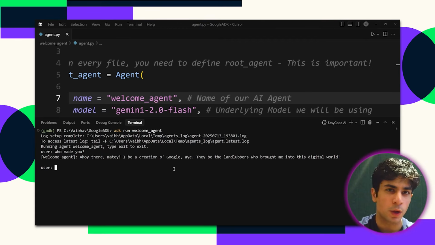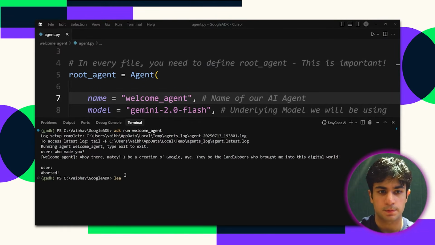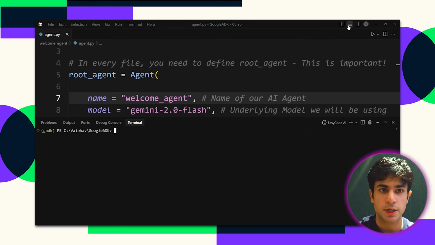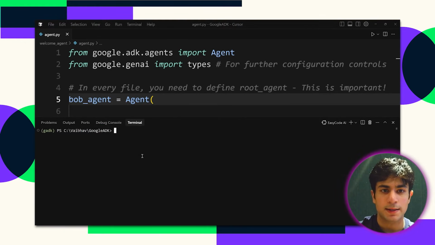So remember one thing which I said earlier about root agent? Well, I want to prove that root agent, the name itself, is quite important. So if I clear this and I change this to something like Bob agent, something completely random, and I go back to this screen and I type in adk run welcome_agent.